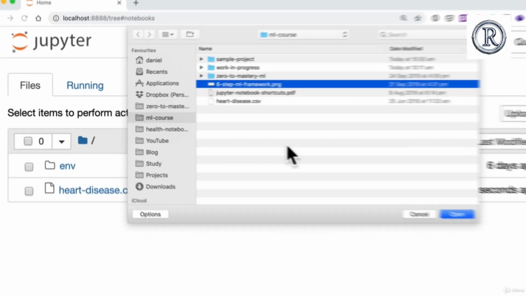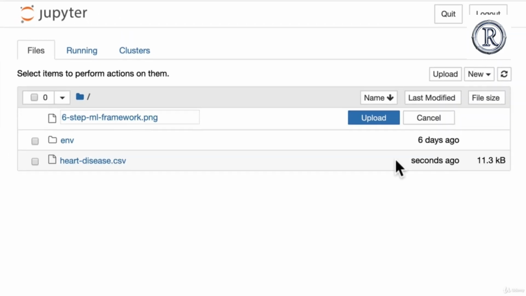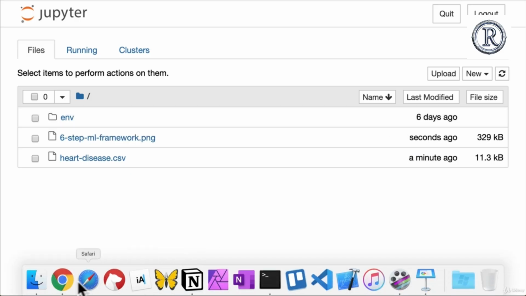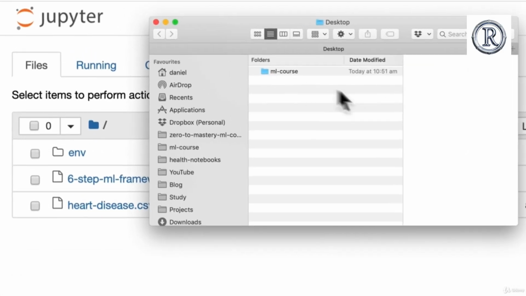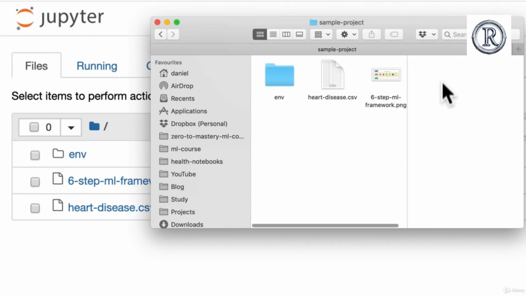And now this upload will work with any folder or any file that you want to try out. So try it out on your own. If you want a link to these resources that I'm using, they will be available in the resources section. So we'll upload this image, click there. And so now if we go back to Finder, and go to where we were, sample project.